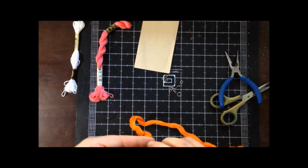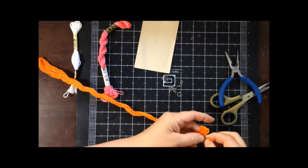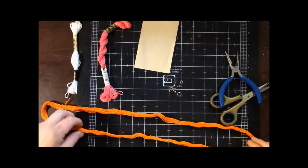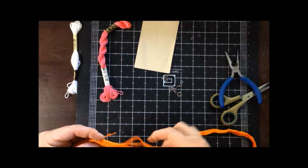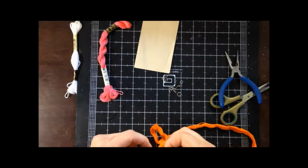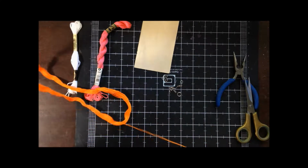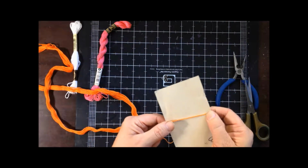So you're going to take your embroidery floss and find the end. And I will say from past experience that embroidery thread can be kind of easy to tangle up. So while you're working with it, try not to overhandle it, or else you are going to end up with a hot mess on your hands. Trust me. All right, let's find the end here. There it is. So you're going to take it, put the end of it at one edge, and then wrap it.